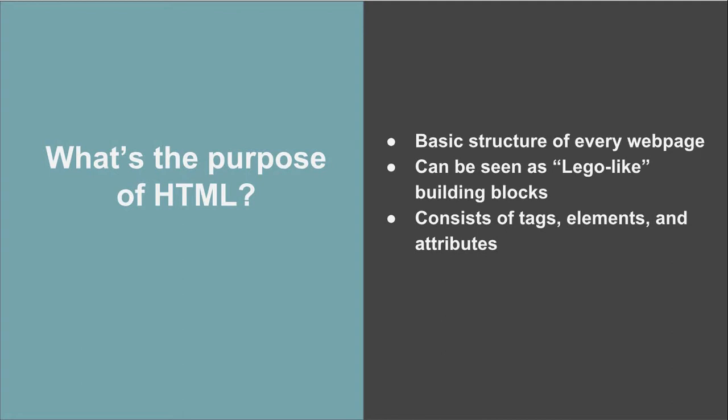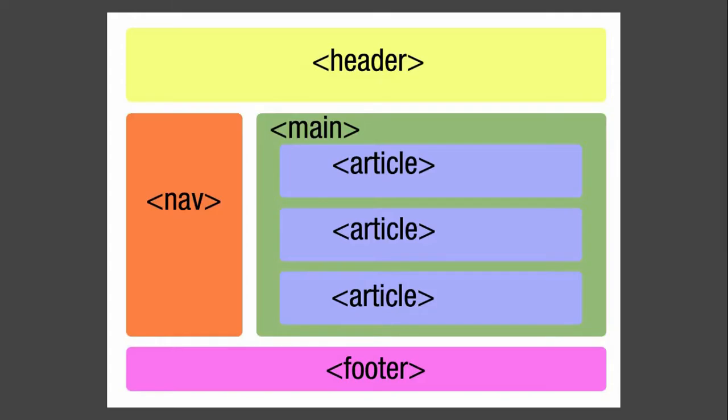And the next thing is all HTML web pages or documents consist of tags and elements and attributes and stuff like that, which we'll get more into. So here is an example of just the basics of a page structure you will see in HTML. It's pretty simple. In this example, we have a header element, we have a footer element, nav, main content. Literally, it's just stacking elements around on the page and organizing it in the way that you want.